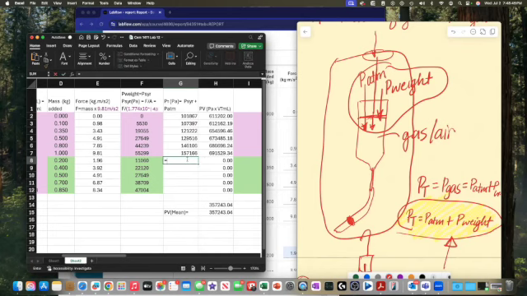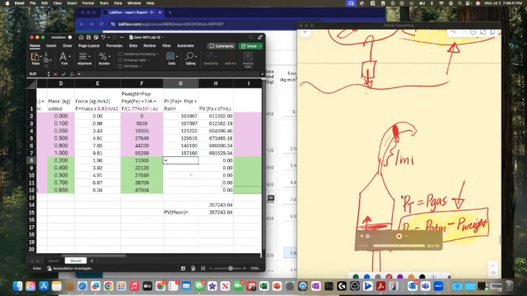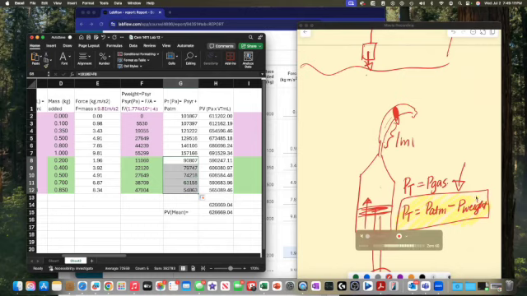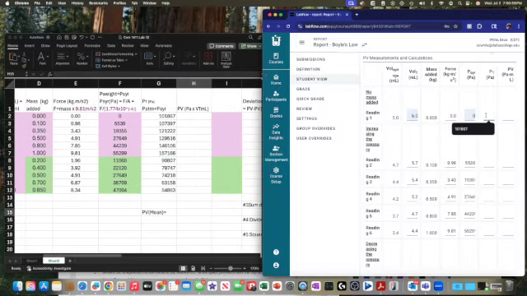And then on the bottom half, we do the opposite, make this equal, and then this time they said what? Take P atmosphere, subtract P weight. So P atmosphere, once again, 101,867. Subtract this. And you only do it once. Don't drag the whole thing, just the one number, because you want to get that equation to be right. Correct? And then drag this down. P atmosphere minus P weight. I have this written here. Right. So yeah, this is where I will be needing.